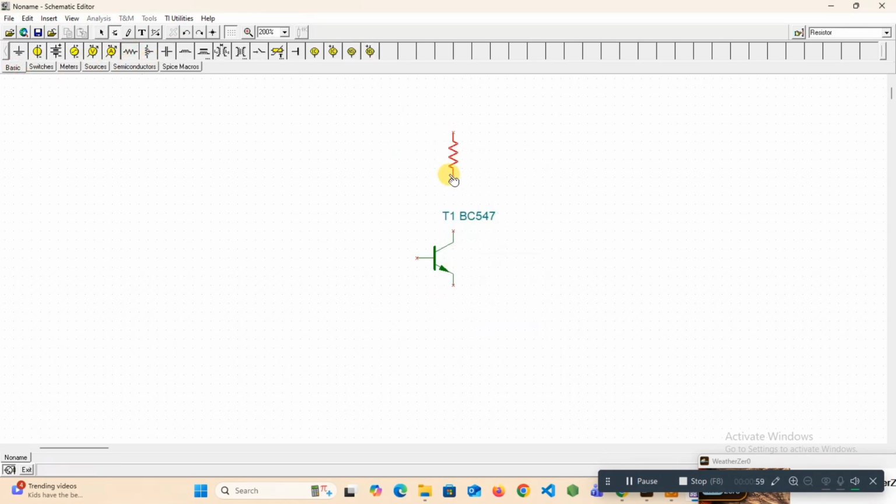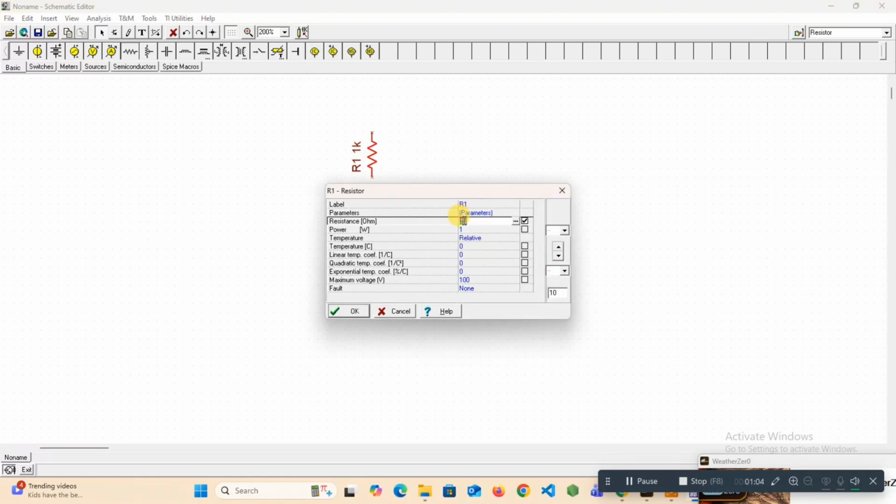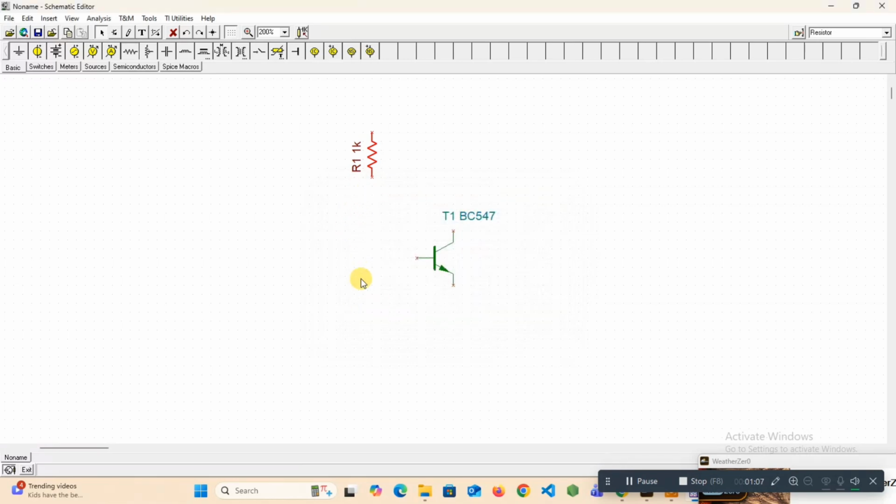Here I'm making one voltage divider, right? So I'm connecting it in a voltage divider biasing, and RC, RE I will connect here. And one input signal, that is AC input signal, I'll give to the transistor and will take amplified but inverted signal at the output. So yes, you can see I have connected R1, R2 and again R3. It's basically RC and RE. Right now I'm not changing any value. I'm keeping all the resistors to 1K only.